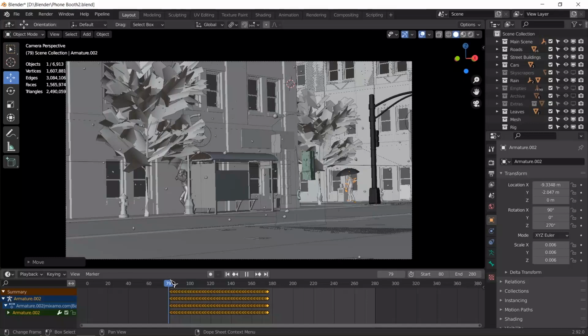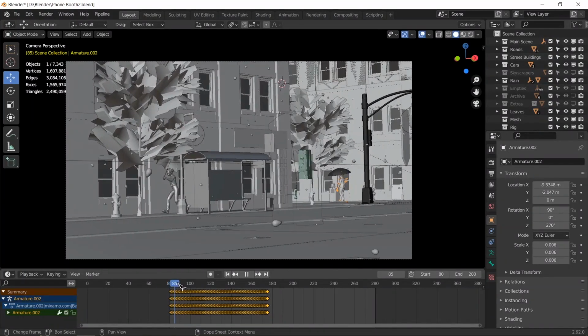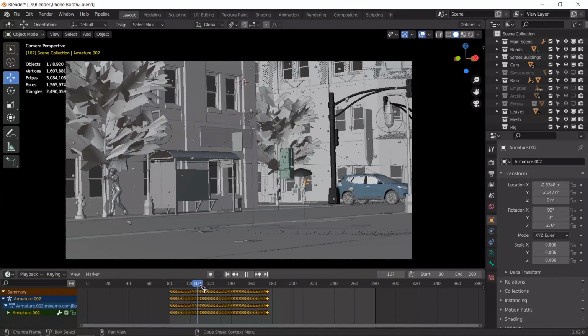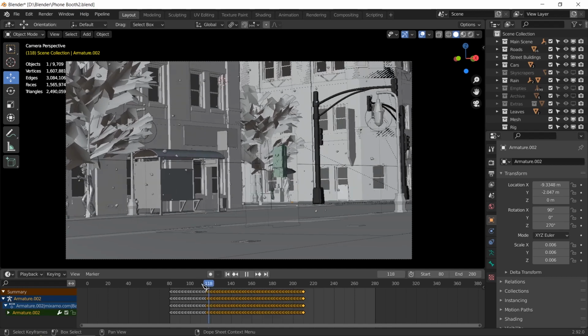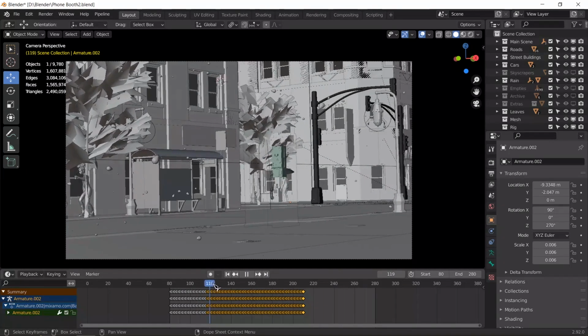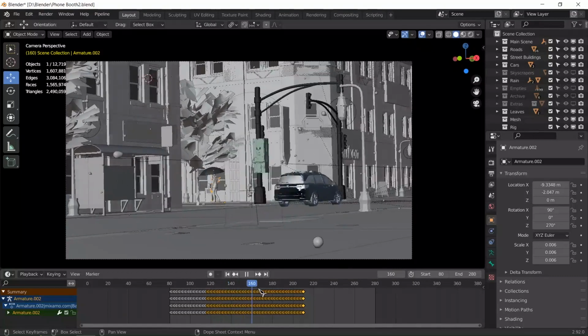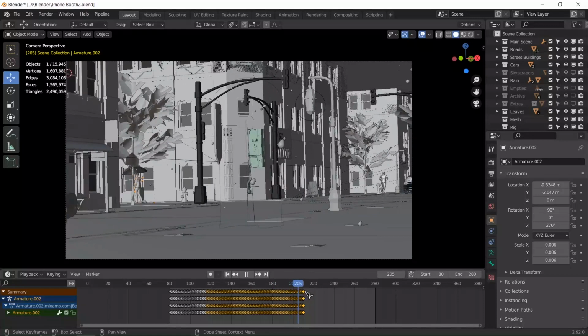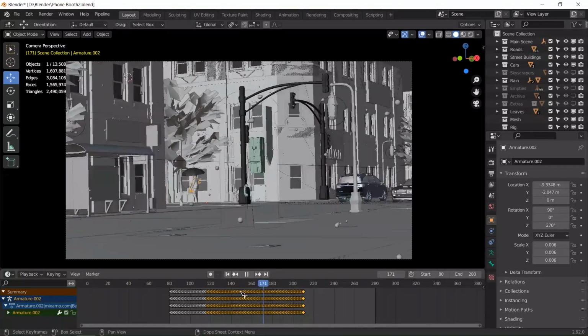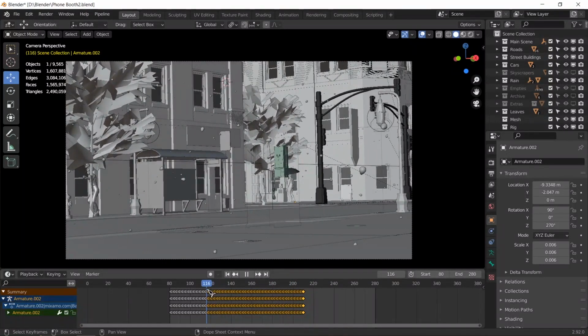So now we can see him walking, and he's out of the scene here. So we copy this and delete this and paste. So now he's back in the walk cycle, and we can see him walking, and he stops walking. We can move this along.